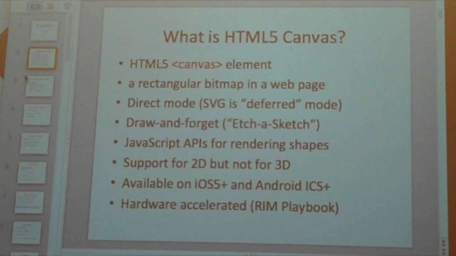Okay, so what is HTML5 Canvas? It's an element. In some ways, you can treat it as any other element that you put on a web page, you know, button, list, whatever. Except that a Canvas element is actually a bitmap, stuff that you can write on. And you can also read from it as well, although that's less common when people are manipulating Canvas. So there's a set of JavaScript-based APIs that you can use to manipulate the canvas.